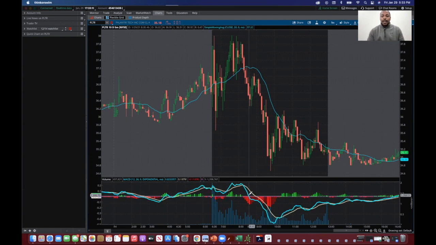So again, the MACD line is made up of a 26-day minus a 12-day moving average, right? And then the signal line, right? The thicker light blue line is the MACD line, and the yellowish line is the signal line. I'm going to explain why it's called the signal line. We just explained why this was the MACD line. The signal line is made up of a 9-day moving average.